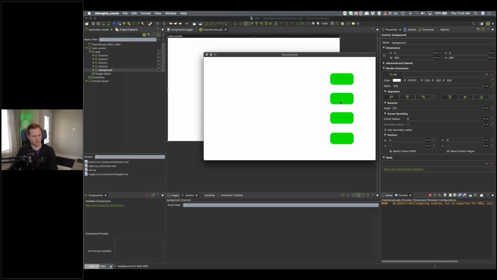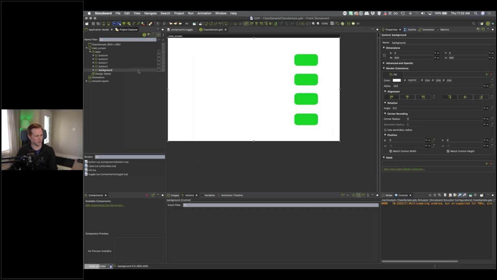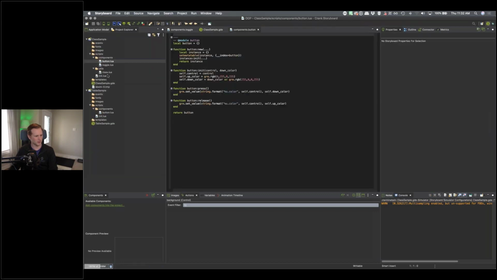So as you can see, I changed the second one to be more of a toggle, and the other ones are still the same component as before, the button. One other thing we can do, and what I talked about with the call, is we could take a lot of this functionality and bake this into another module.